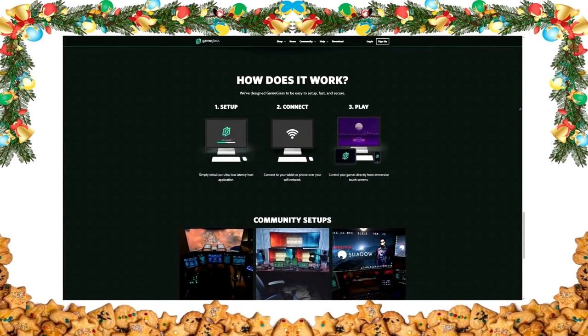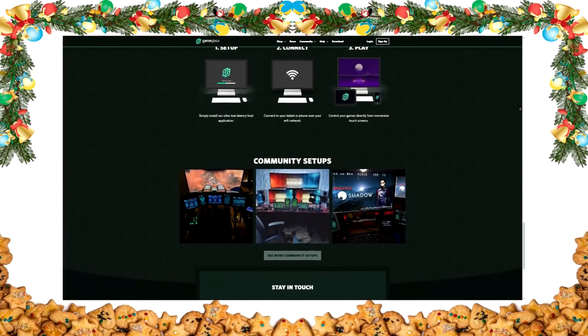Now there are different options with Gameglass where you can either buy access to different panels individually relatively cheaply, or you can get a subscription that's around, I think, $43 a year. That gives you access to everything, both existing and everything new coming out.